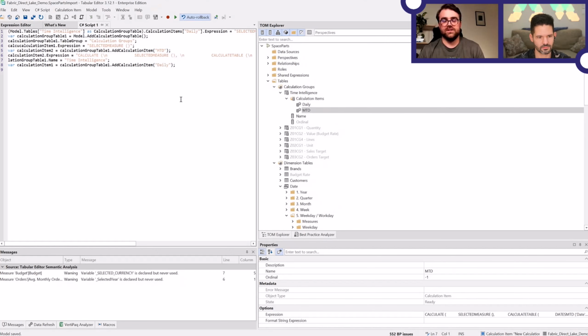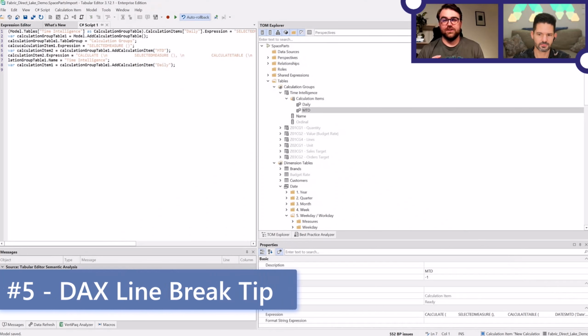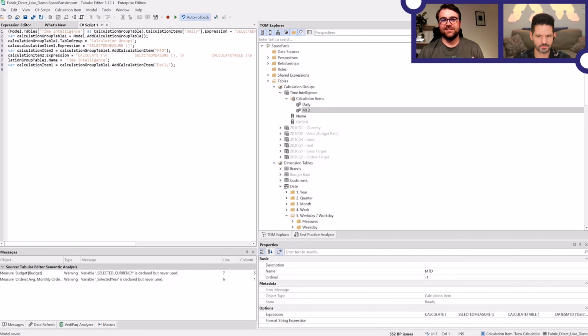And a recorder function like this allows you to minimize the errors, or at least understand what is being applied when you're doing certain actions. So for the fifth and final thing that I want to show you today, Reed, I'm just going to switch over into a different model, the one that is powered in Power BI Desktop.